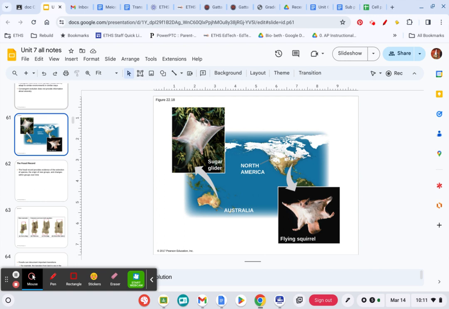They've done DNA testing on them and shown that they're not really very closely related. But if you just look at the surface, they look very much alike because both species grew up in heavily wooded areas where being able to jump from one tree to another was beneficial. You splat on the ground, not so beneficial. So being able to get from one tree to the next was helpful. And so because the environments were the same, they look the same. That doesn't mean they are closely related.